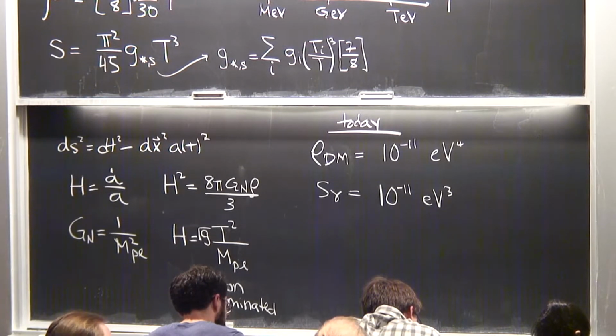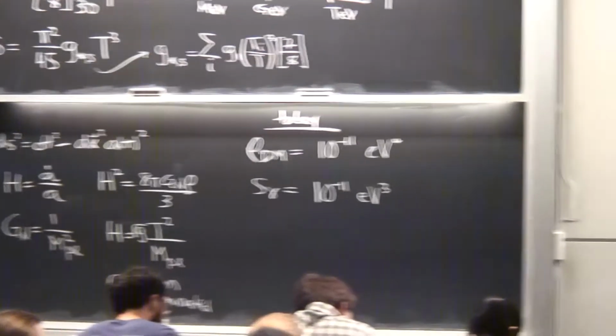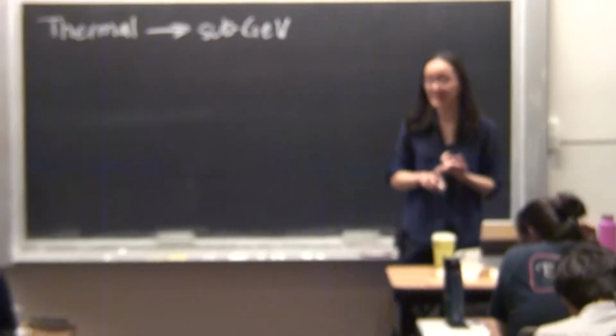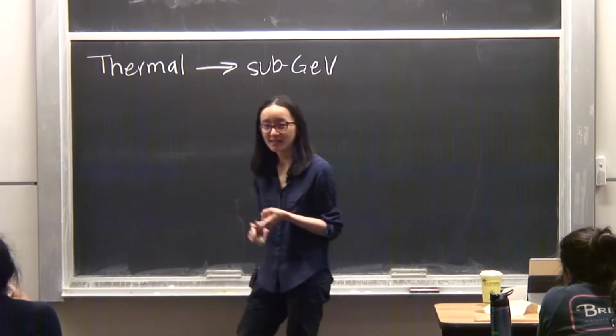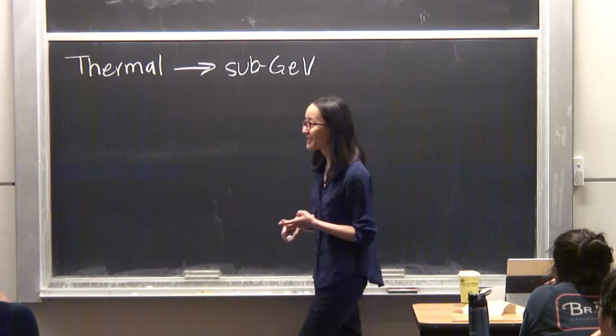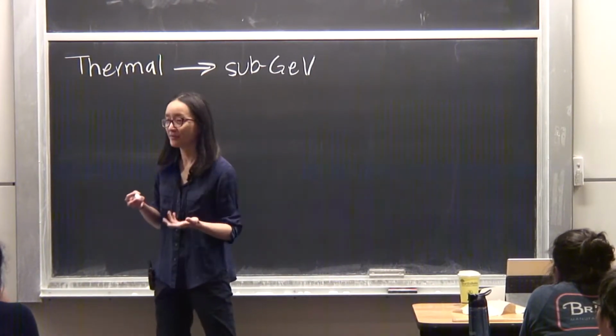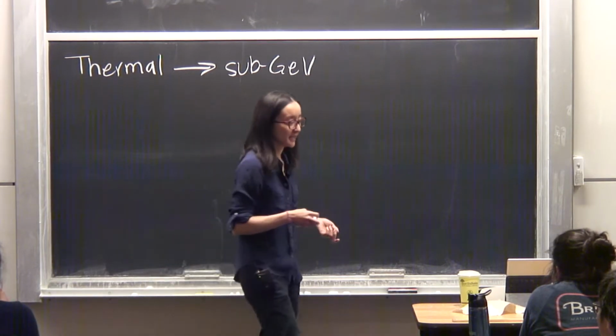But that makes it very convenient because they're basically the same number with this eV to absorb the units. Okay, so having this set up now, what I want to do is first we're going to use this and review thermal freeze-out of a relativistic species, similar to what was done yesterday. Then we'll do non-relativistic species, all pretty fast. And then we'll use that to start motivating different models and getting to sub-GeV dark matter.